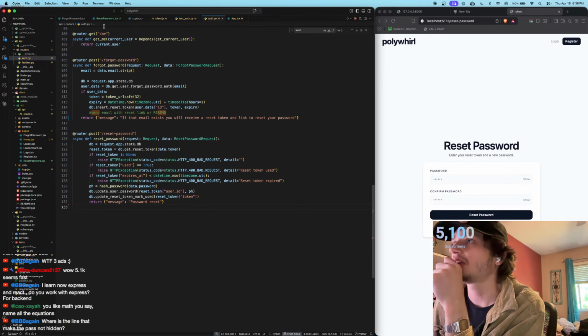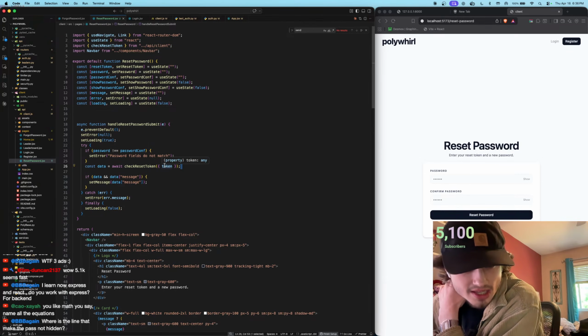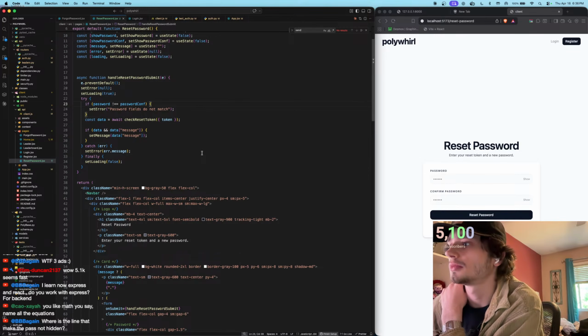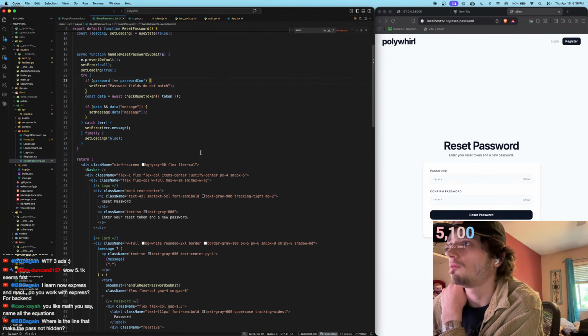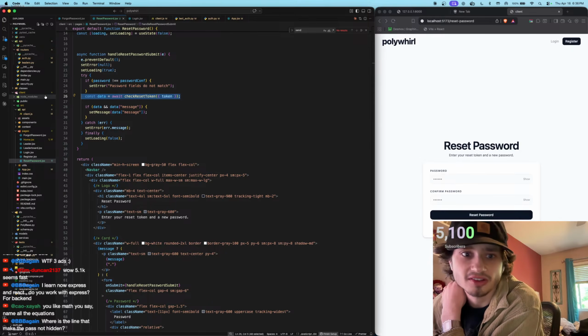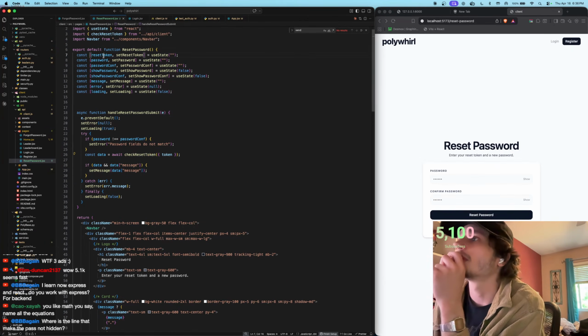Reset password JSX has two bugs. const data = await checkResetToken(token). Token is undefined here. You have resetToken, a state variable. Oh, yeah.